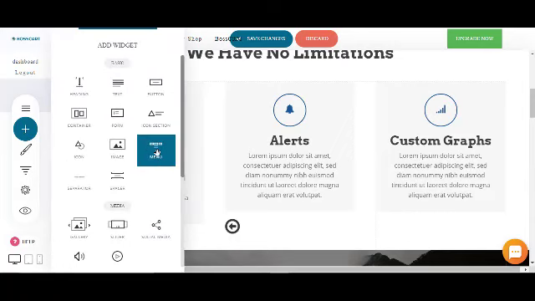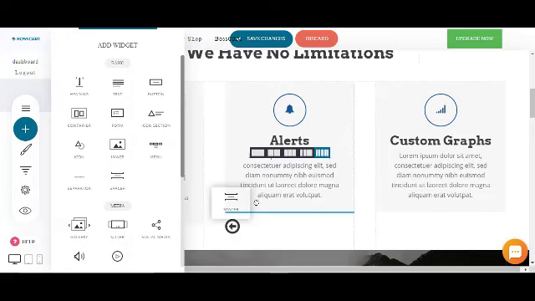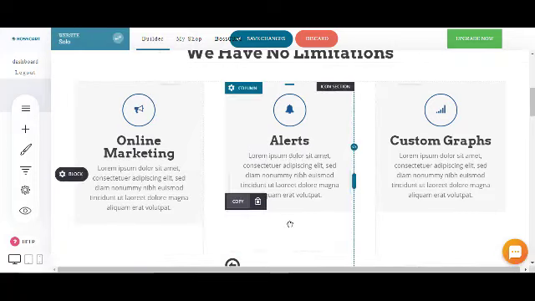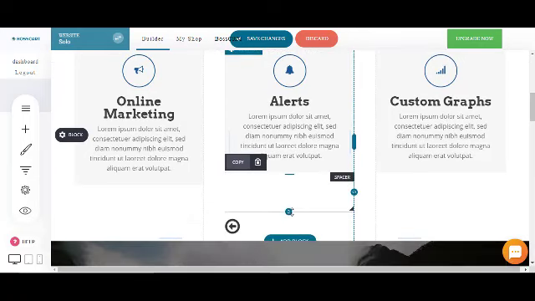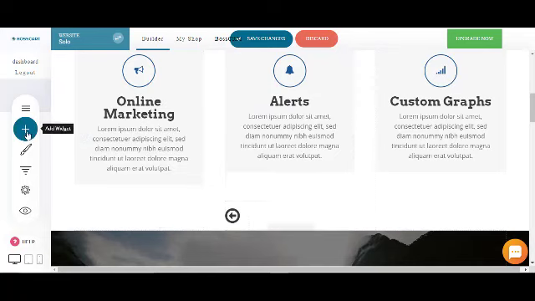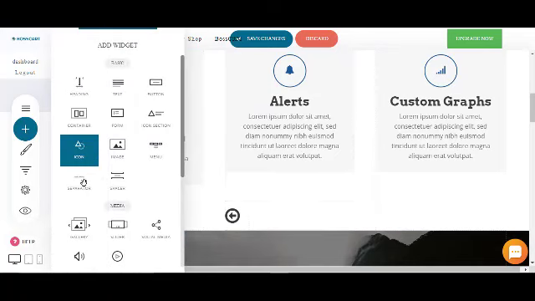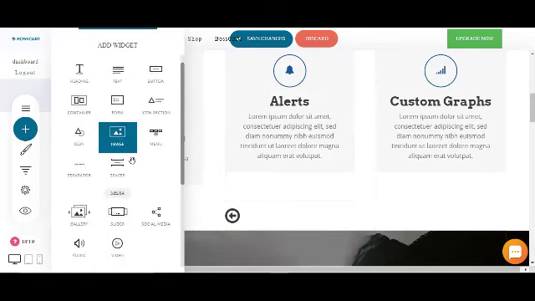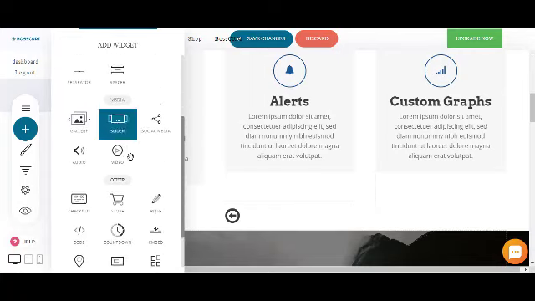You can add an image, you can add a menu, any kind of menu, just like you would have in the header. You can add a menu anywhere. You can add spacing. If you feel like you're not getting the spacing you need within the section, you can just drag and drop the spacing. Same pretty much goes for the separator. It's going to be just like the spacing, except there's going to be a vertical line, and you can change the color of the line, etc.